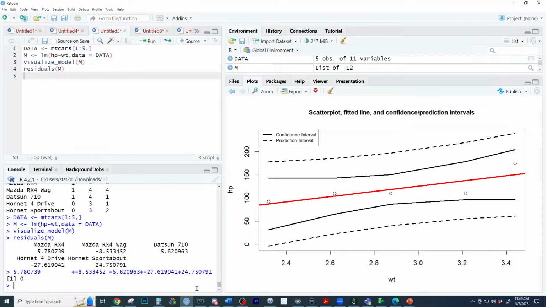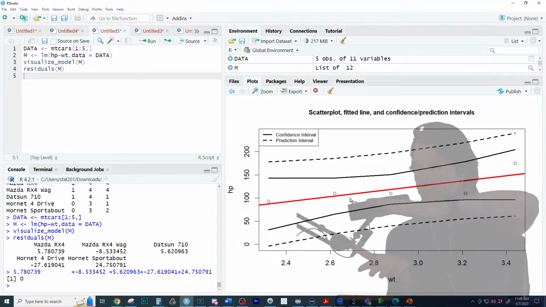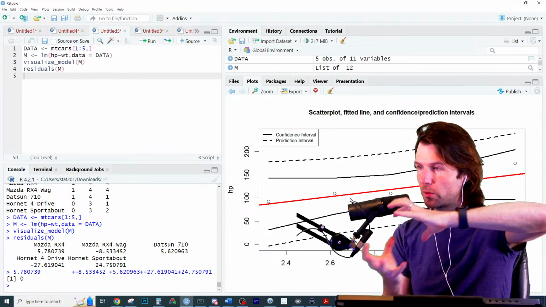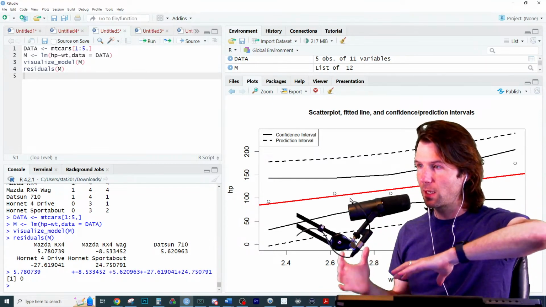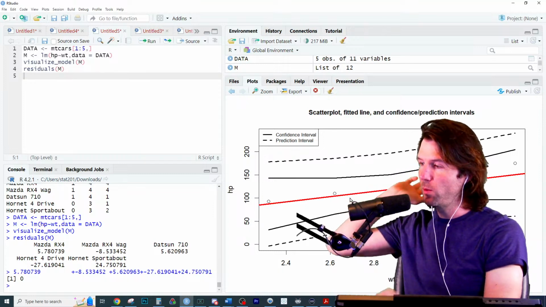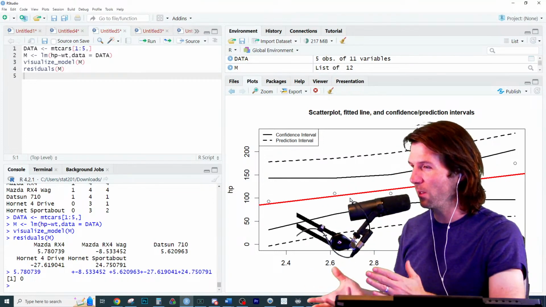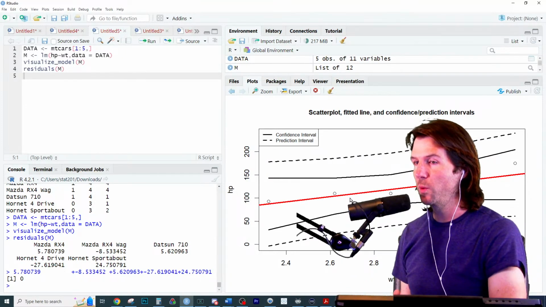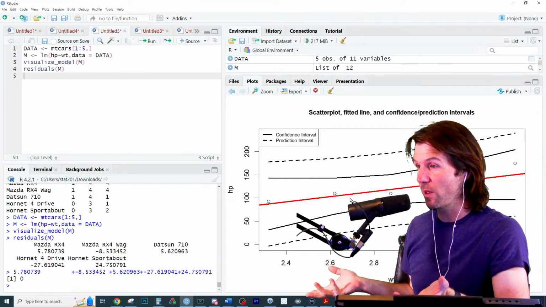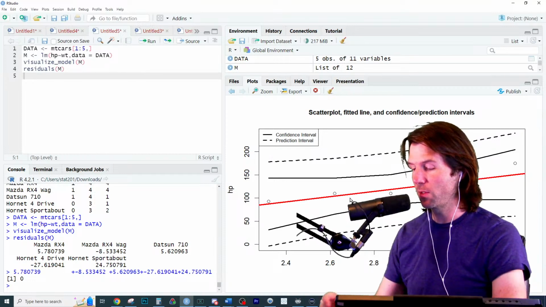So when you add up all the residuals, some are above and some are below because the line's cutting through the middle. So everything would average out to the line. Just think of these points like squishing in around a line. The line is going through the center of them. The line is kind of the average of the points. And that's why you want the line to go through the middle. So it should be kind of the average of the points at all points. And the linear model does that. So when you add up all the residuals, you get 0. That's why adding them up is not interesting.